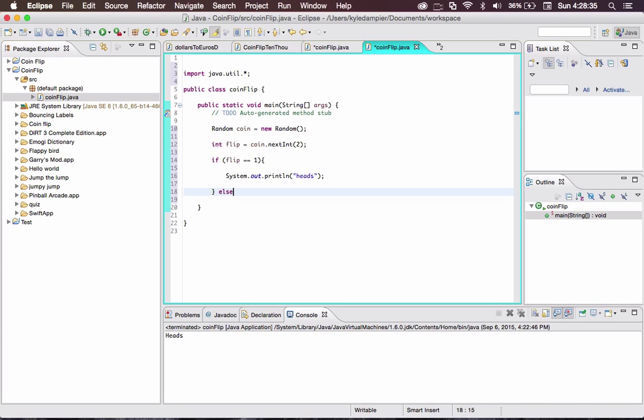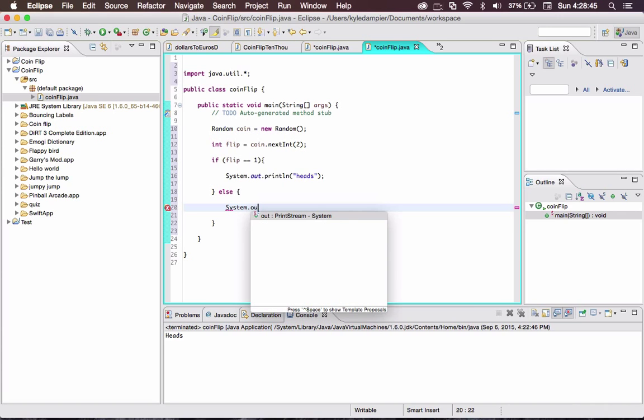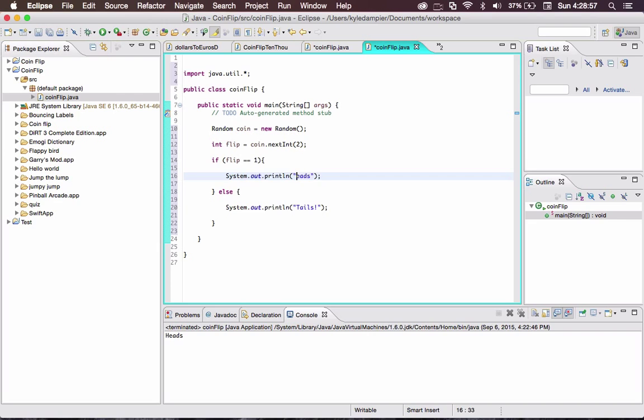Else, print out tails. Just add an exclamation point here. Fix this up a little bit.